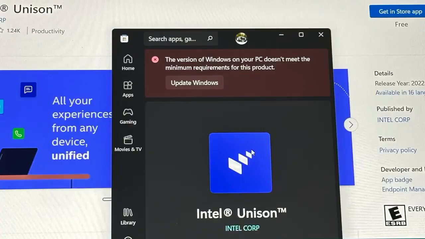Aside from that, all you need to do is click on the link in the video description down below, which should automatically take you to the Windows Store. From here, just install the app. Now, if you get this update message, make sure you update your Windows 11 computer to the latest update. But if it still doesn't work for you, like what was happening with me, I literally spent like 2 hours updating my computer.